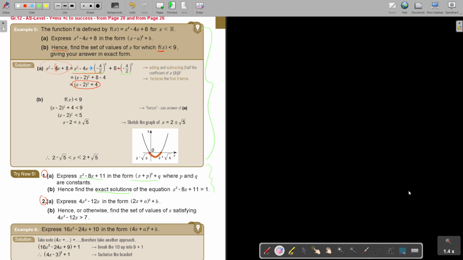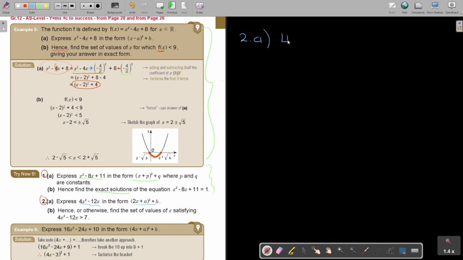Okay, number 2. So I have to change colors a little bit. Express this in the form this. Now, this is very interesting. Do you see the 2 is inside? And I'll show you. But first do your normal method. It's just part of simplifying that we will do this. And this is a very interesting one, and I want to show this to you.